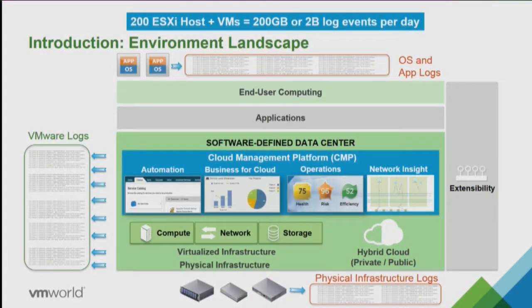So jumping right in, what is Log Insight? What does it do? It takes anything from the software-defined data center, the compute, the vCenter, the network, storage, anything of VMware, and also with the content packs, you can start going more to the physical infrastructure, the switches, routers, compute. So you can actually ingest physical logs, the SDDC logs, which were natively built, and then apps and OSs. You can just pipe it in, type in the IP address, and start piping data into Log Insight to view the logs for the OS and applications.